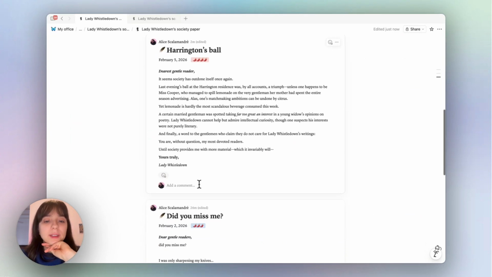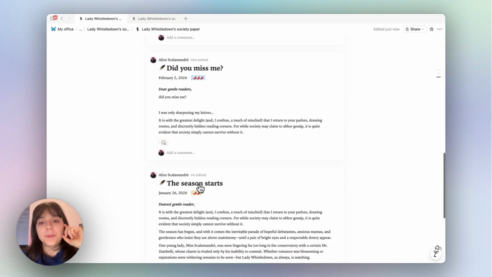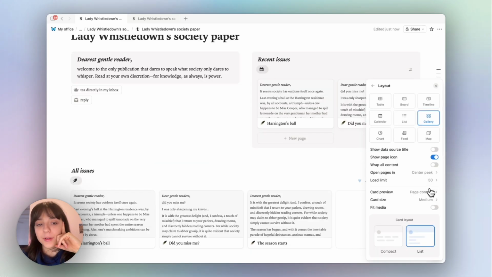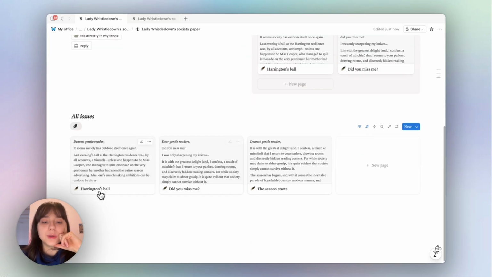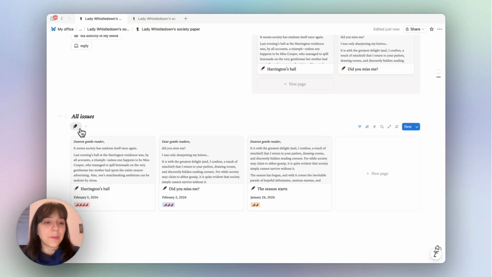I would say that we have covered everything that we wanted to do. If you don't like the feed version because you have to scroll and you don't really prefer it, I would suggest that the best option is then our gallery view with all the issues here. And you can even add other properties as, again, the publish date and then the topics, for example, the spice level. Something I would suggest you to do is to create a view for topic related stuff.